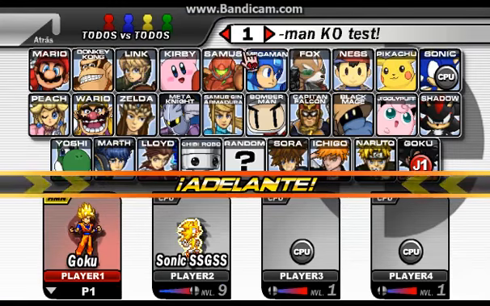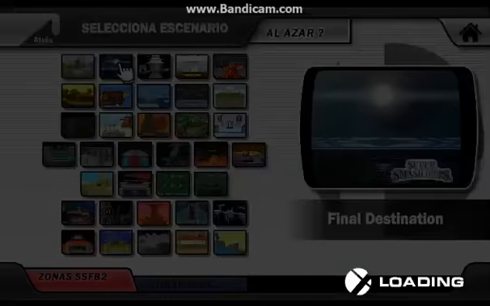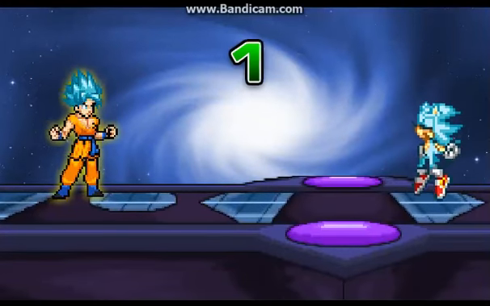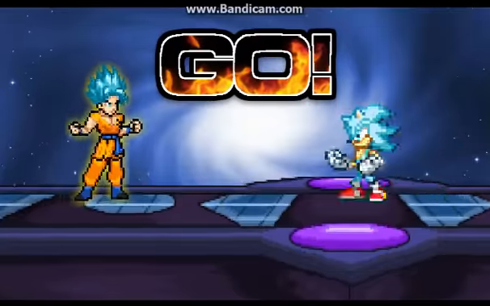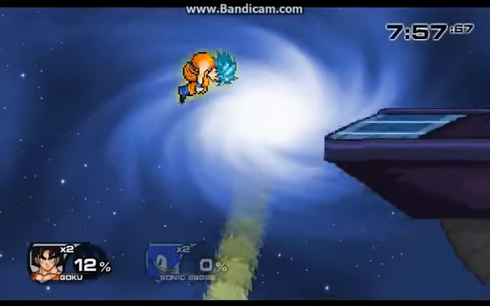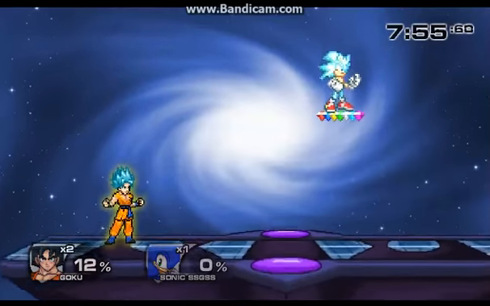Alright, we're gonna let the computers fight it out. Oh, crap. Okay, I'm gonna put on two stocks. I have a feeling that the Goku computer is gonna do Spirit Bomb. If he does, I'll just have to exit out the game and put it as one stock, and there you go. Alright, let's see how it goes. And Sonic's already giving the combos to Goku. And Sonic is dead. It's alright, one stock gone.